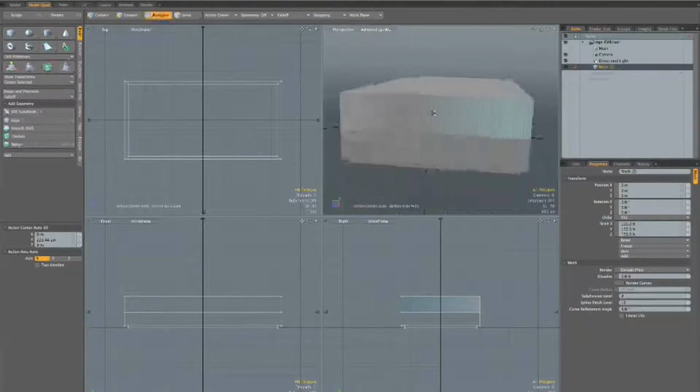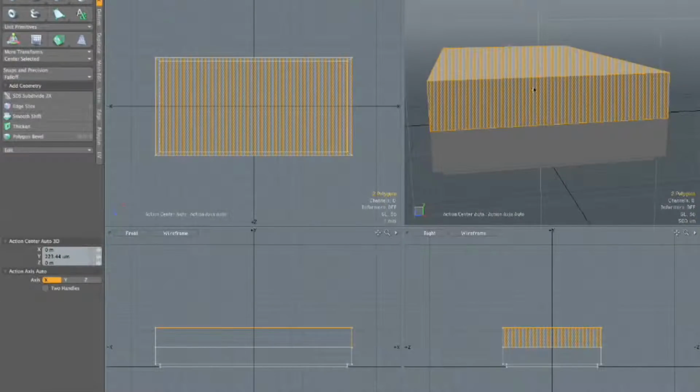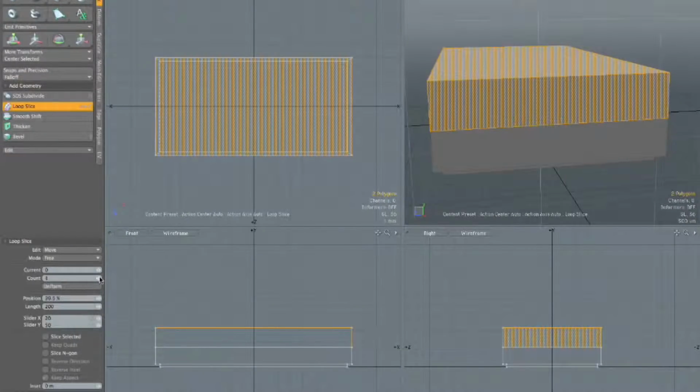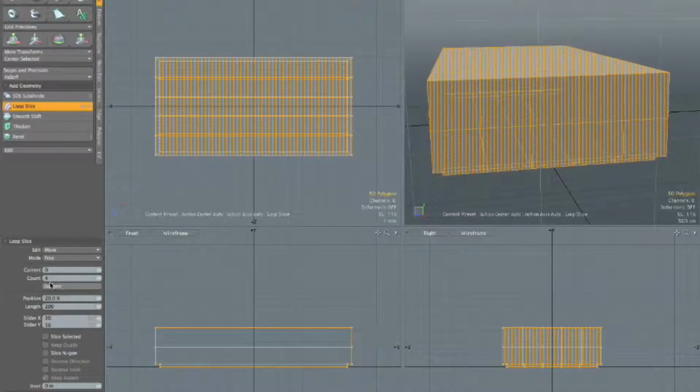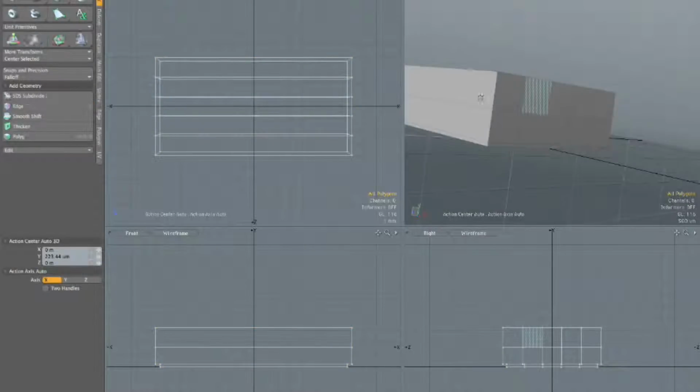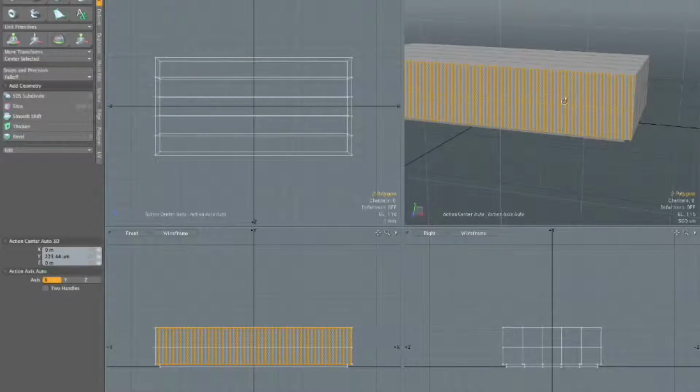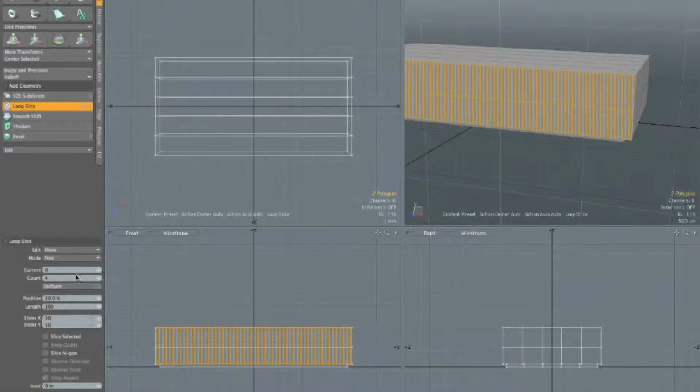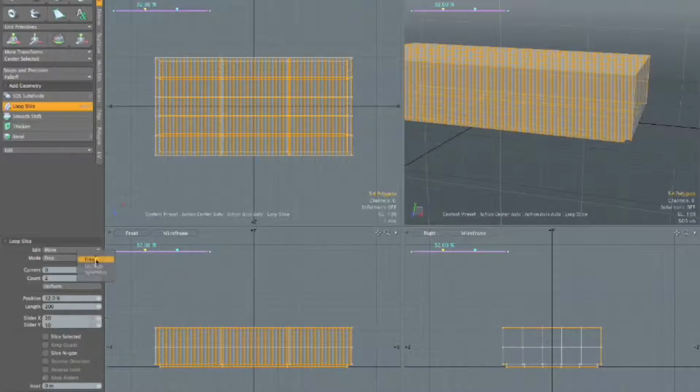Now we need to put in where our slats are going to go. So let's, again, go to loop slice, and this time we're going to need 4 slices so that we get 5 divisions. And I'm just going to click the uniform button so that they all drop in evenly. Okay, so we have those ready where the slats will go. And then I'm going to do a couple across here also. And these we only need 2 of them, and we're just going to set them to symmetry so that we can bring them evenly.